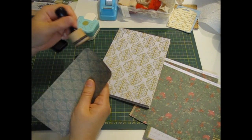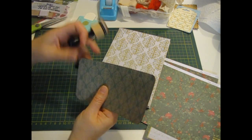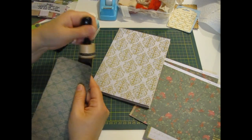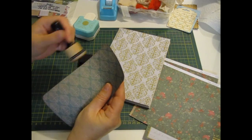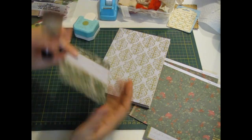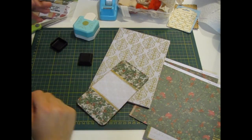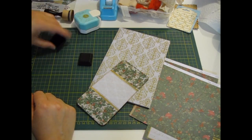I feel like I'm cheating a bit by using the same papers that I've just finished with and doing some of the same ephemera, but it was a sensible idea because I am short on time. And a great way of using up all the little bits and pieces that I'm left with as well. And they're so beautiful for Christmas.